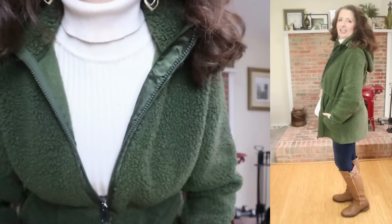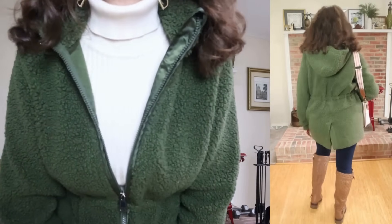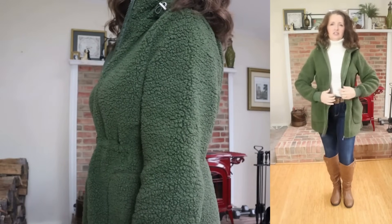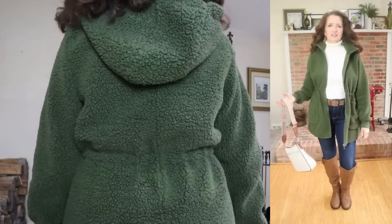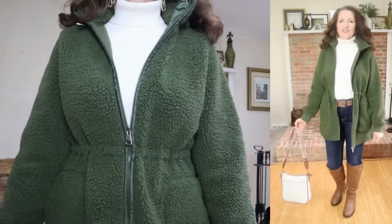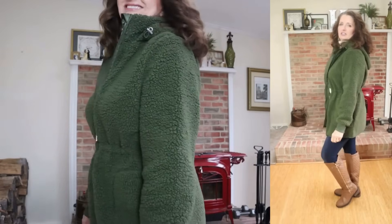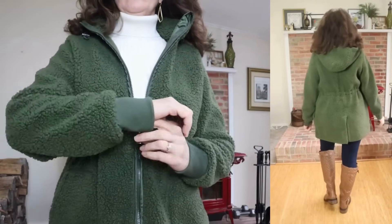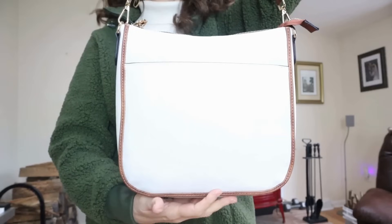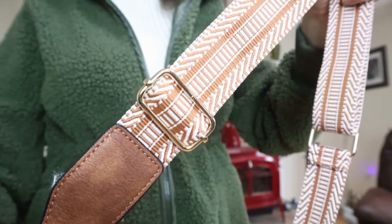For the next warm and cozy outfit idea, I started with a ribbed knit turtleneck in ivory from Amazon — I will link it below. This one is sleeveless, but you can obviously wear a long sleeve one under it. Walmart also has something very similar at the moment. Then I layered on this plush teddy bear jacket from Walmart, which is still in stock online and comes in a bunch of wearable colors. I've really been into this sea turtle green color lately. I slipped on my favorite high-rise skinny jeans from Walmart — these are under $20. I added a bag from Amazon; I love the embroidered guitar strap on this one, and since it's a neutral color, it goes with everything.